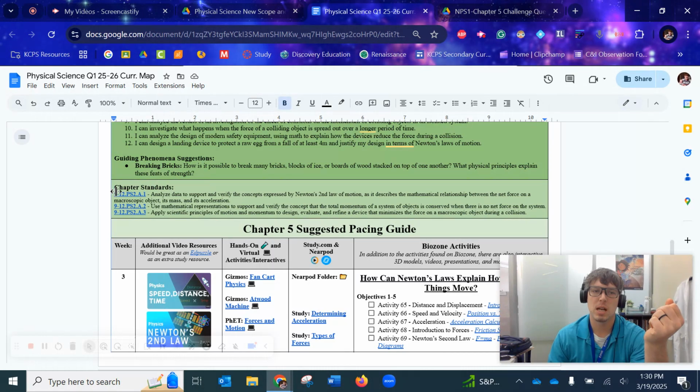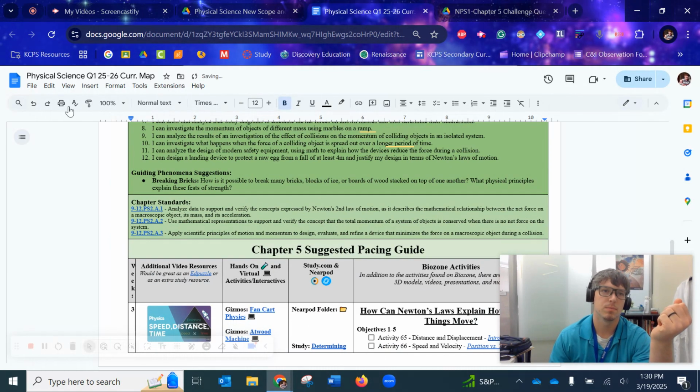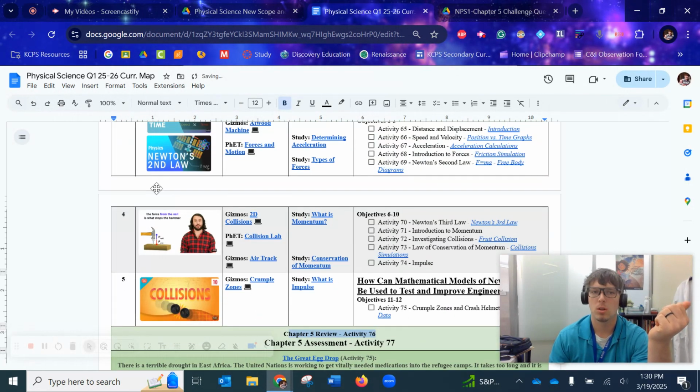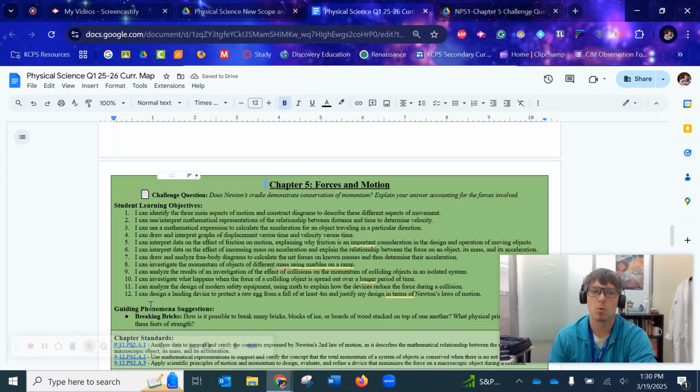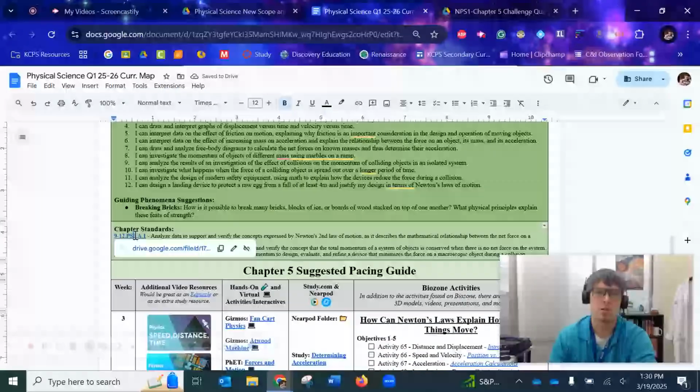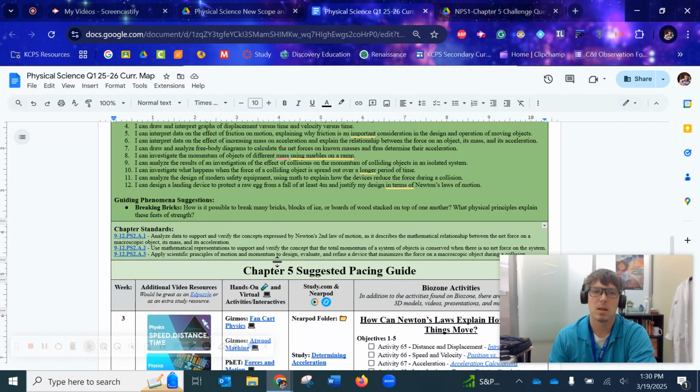So keep that in mind as you are doing your chapters, that you can start each chapter with those phenomena. The standards that align to that chapter are listed out here. And just like on the scope and sequence, if you want more details on the standard, you can open up the item spec to get that. But I also know sometimes lesson plans just require a standard to be listed. You can just copy and paste that over and save yourself some time.